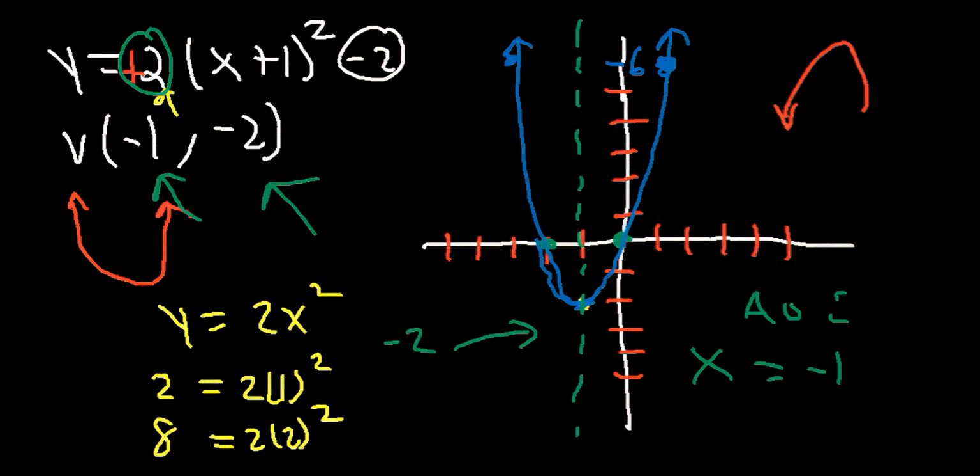When it opens downward, let's say if you have -x squared, then you have a maximum. Because sometimes you may get word problems where they ask you what is the maximum value of this function. Just find the vertex and look for the y value. So that's it for quadratic equations.